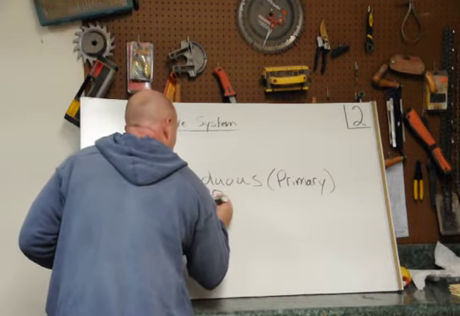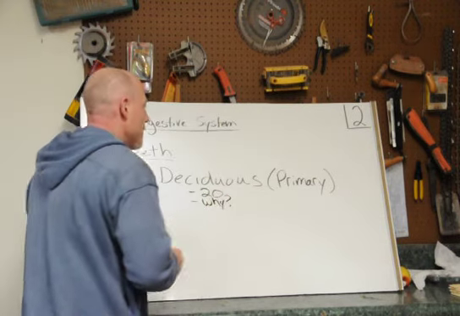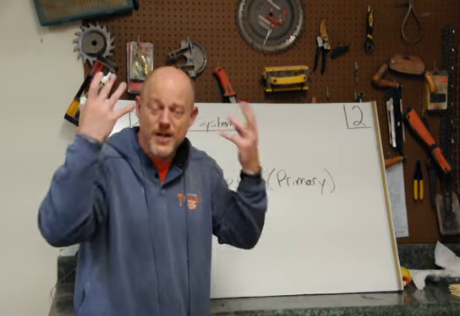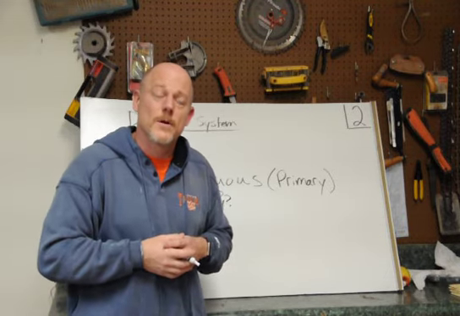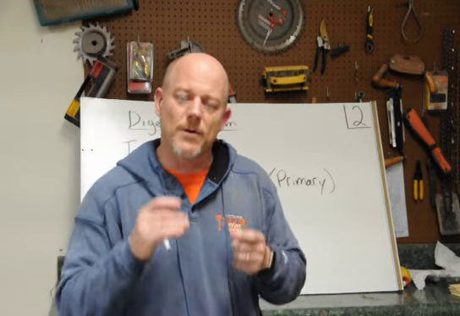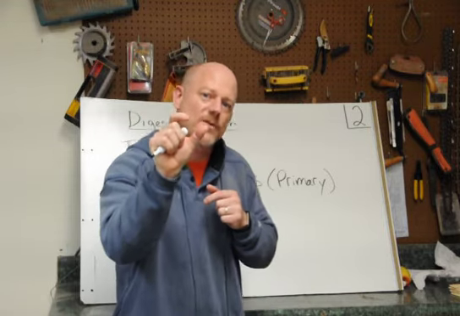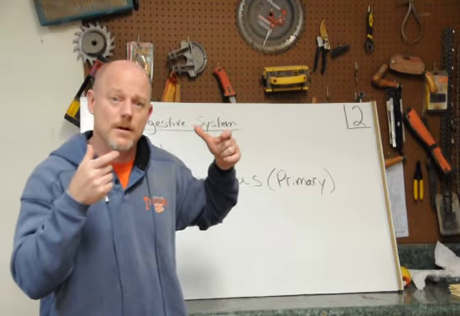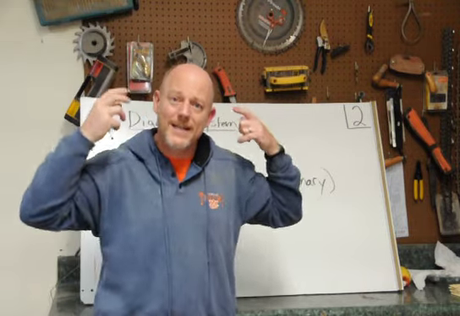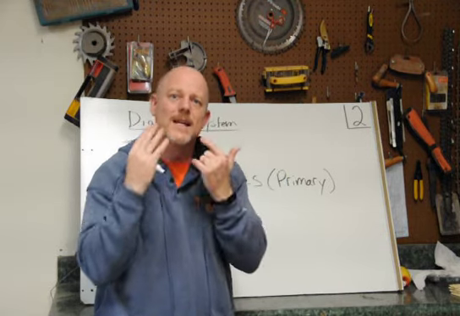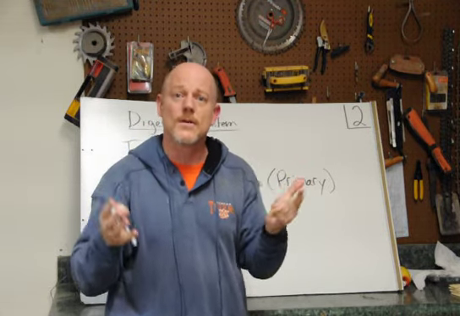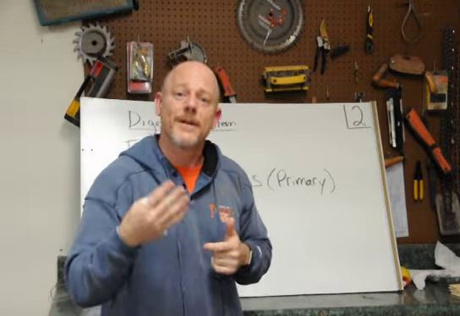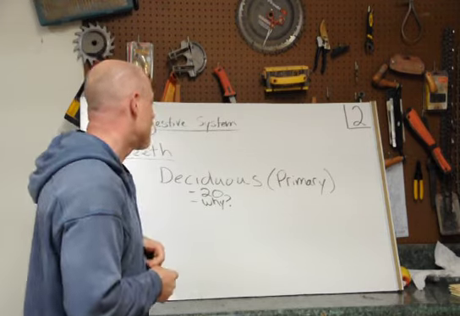Now, let's try to answer the question, why? Why do you start out with deciduous teeth? Why don't you just start out with permanent teeth? Why not just have your adult teeth already in place? Well, you need to know about sizes, for example. The size of a baby's jaw is so small, you would not be able to fit big teeth into that jaw. So because we grow quite a bit later, we have to start out with a small size, and then later the bigger teeth, the adult teeth, are going to erupt, and they're going to come up through, push through, and take the place of the primary or the deciduous teeth as they fall out.